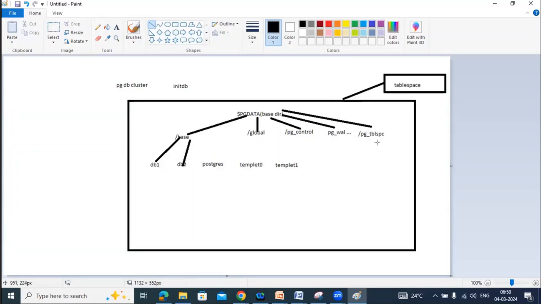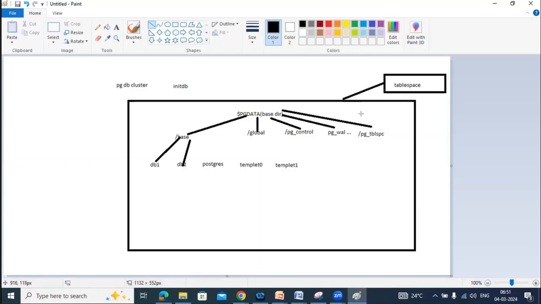The next important thing we need to discuss here is pg_tblspc, the pg_tblspc directory. Whenever we create the PostgreSQL cluster with the initdb utility, the pg_tblspc subdirectory is created by default, and outside of the base directory there is another part related to table space.